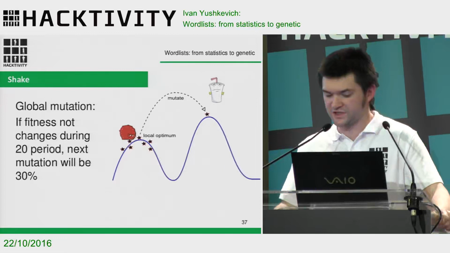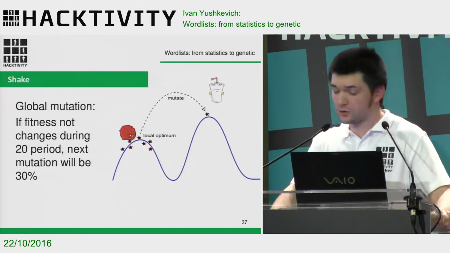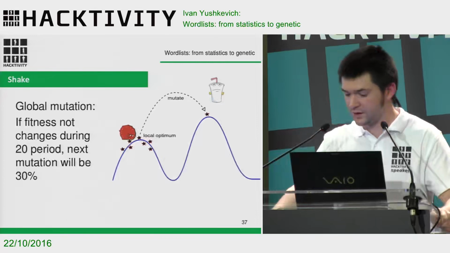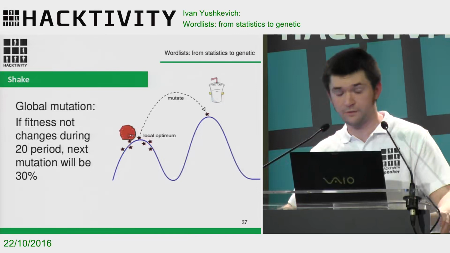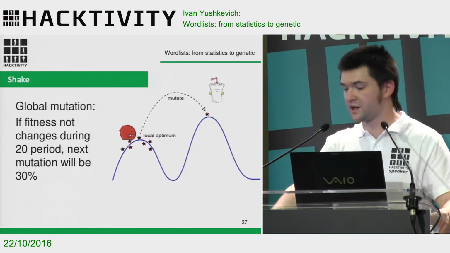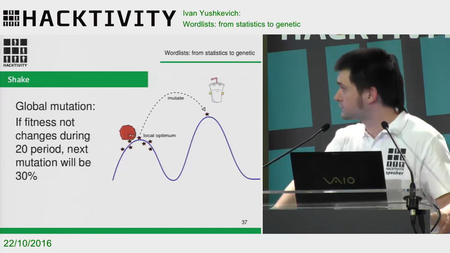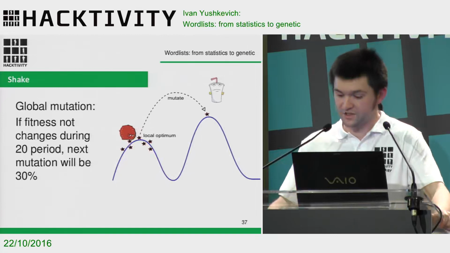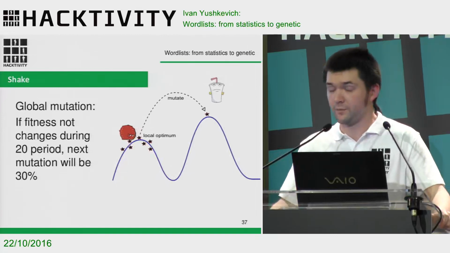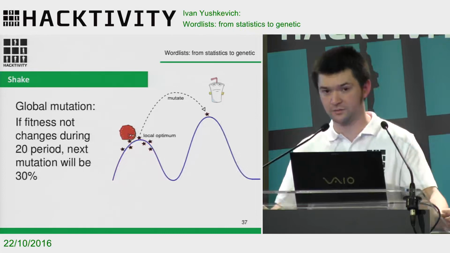Genetic algorithms are best suited to find some local optimum, and not the global one. So they can easily fall into some local value, and it's nearly impossible for them to get to another one that could be better. So if the population degrades and the value of the best representative does not change for some period, there is a shake.